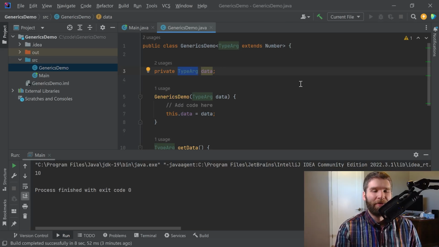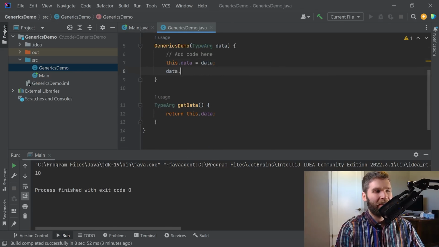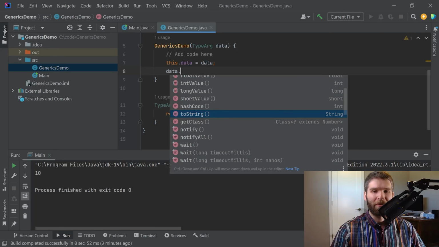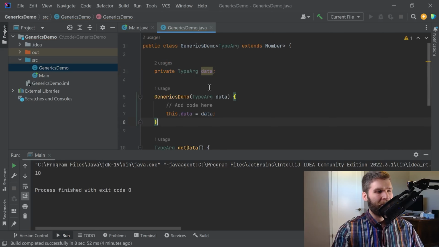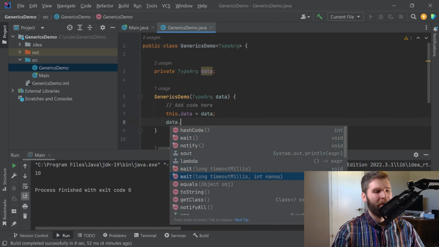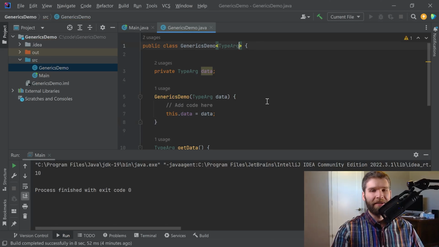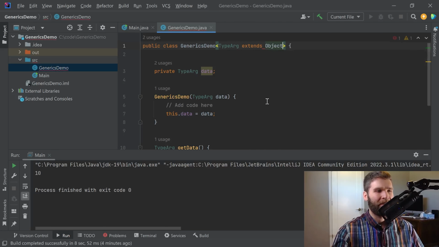It also allows more logic that you can add within your class, because now if I do data dot, you can see I've got a lot more in here than what I would normally have just from the object class. If I delete this and I remove here, if I try it again, data dot, I'm back to only what's within the object class. So similar to how all classes inherently extend object, all type arguments inherently extend object as well.